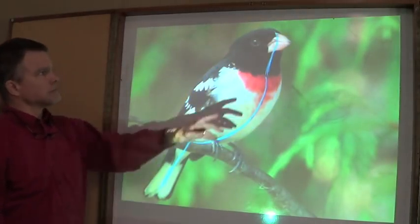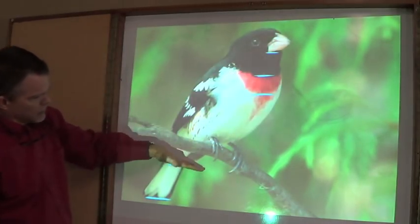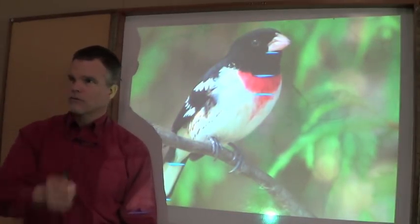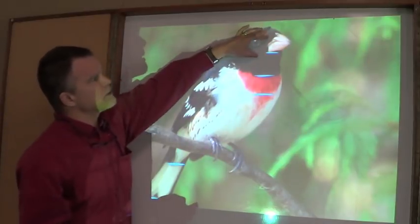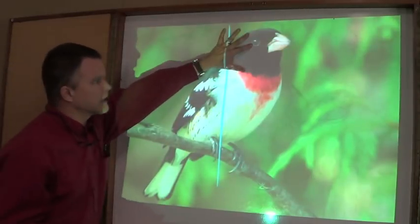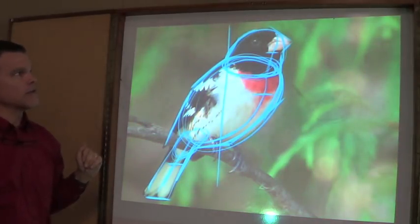For a cardinal: the center line shows you right where that goes - through that red spot, down the belly, down the middle of the tail. Parallel guides - notice how these are parallel with the bottom of the tail. That helps draw this thing. And for through lines: I want my head to align with elements down here. I can pick a landmark up here - the back of the head is a clear one. Drop a line down from that and it shows that the line will be above this foot. That allows me to connect this part of the drawing with the other.